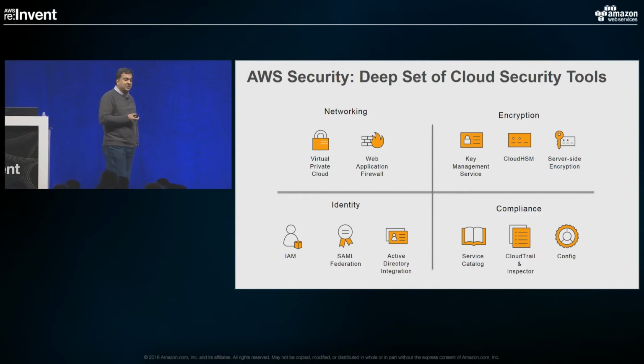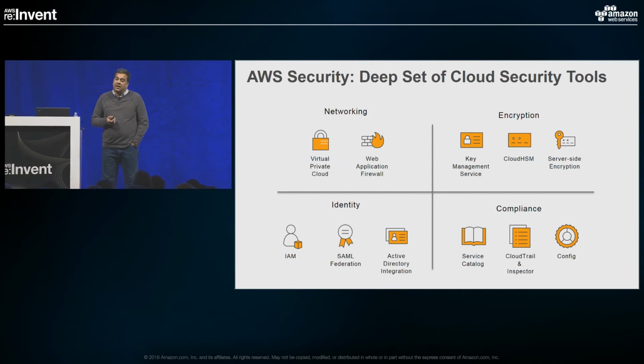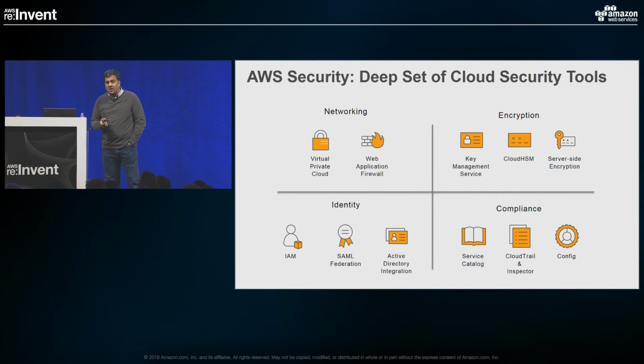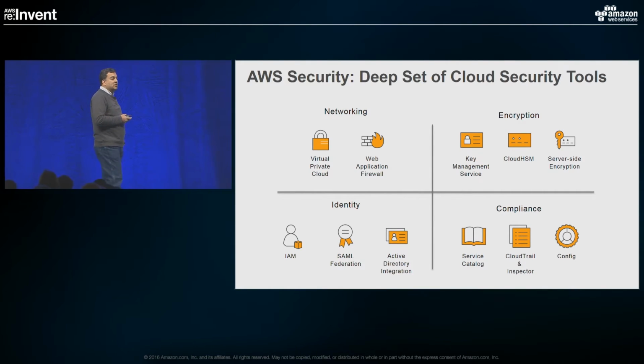We have services such as key management service, which allow you to store keys for encryption, data at rest, data in transit. There are very key and important requirements that banks ask us all the time about when they are transmitting data or moving data in and out of the cloud. So key management service allows you to encrypt the data and manage keys for the data. Identity and access management, IAM for short, allows you to provide fine-grained control over who can do what. Authentication, authorization on the cloud. Who can start resources, who can create the grid, how many grids can they create in parallel. All of those actions can be governed using IAM.